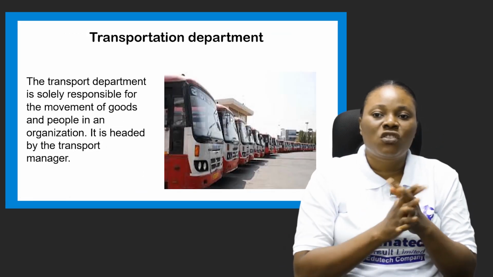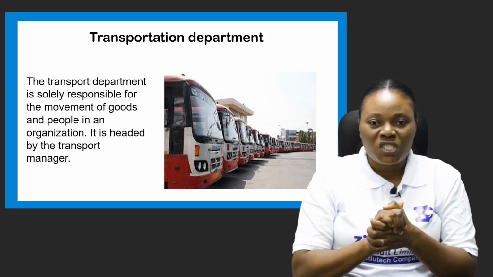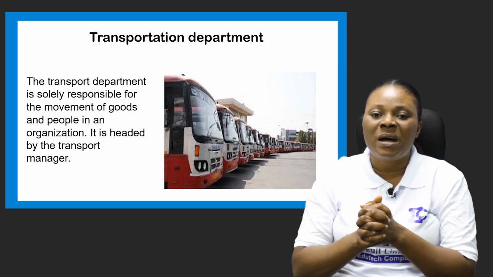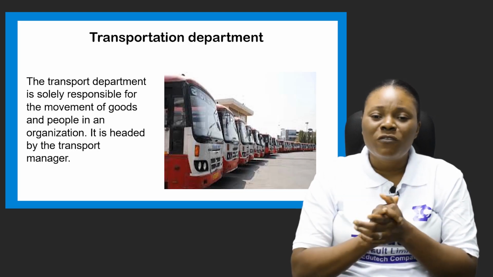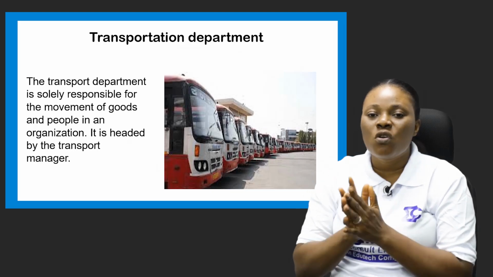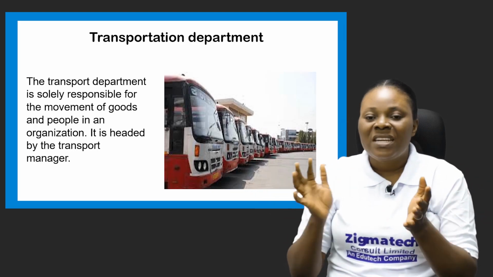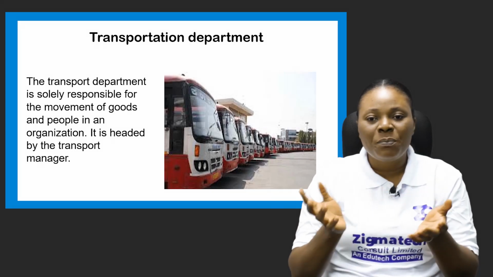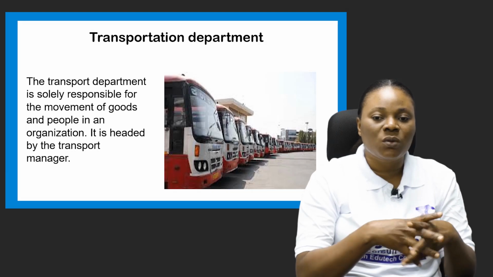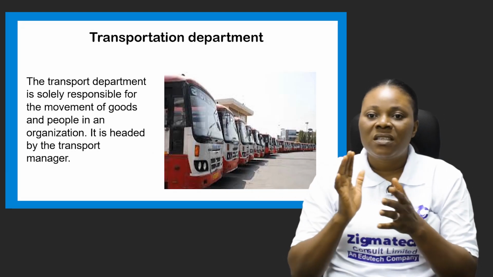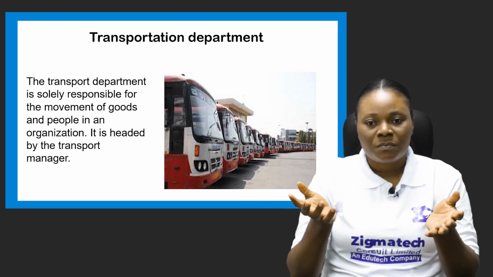Lastly, let's look at the transportation department. The transportation department, or the transport department, is solely responsible for the movement of people, goods, and services in an organization. They are in charge of the movement of people, the movement of goods and services from one location to another. And this department is headed by the transport manager.